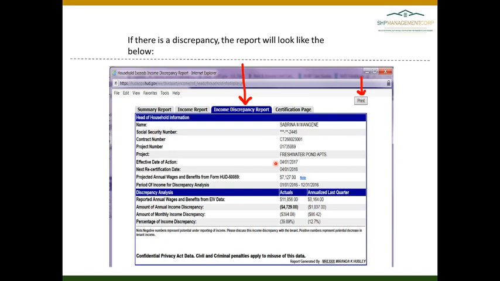HUD and EIV do this intentionally. What they're doing is they're looking at a period of time that is between 3 months and 15 months prior to the 5-9 date, to ensure that any changes that may have happened between that period and that date have already been accounted for. So they're not going to overlap.